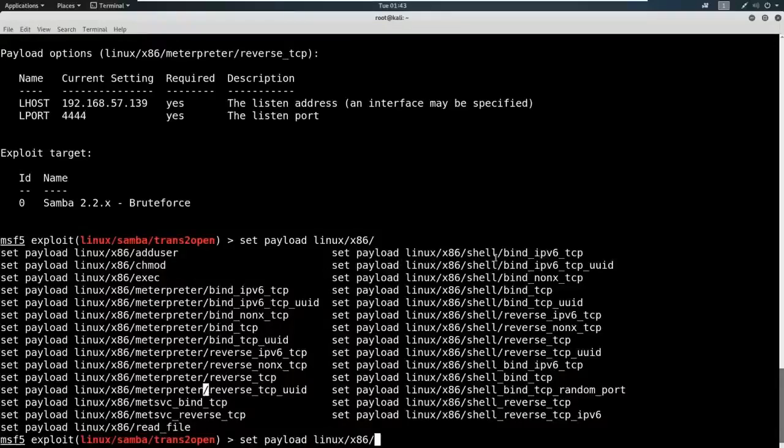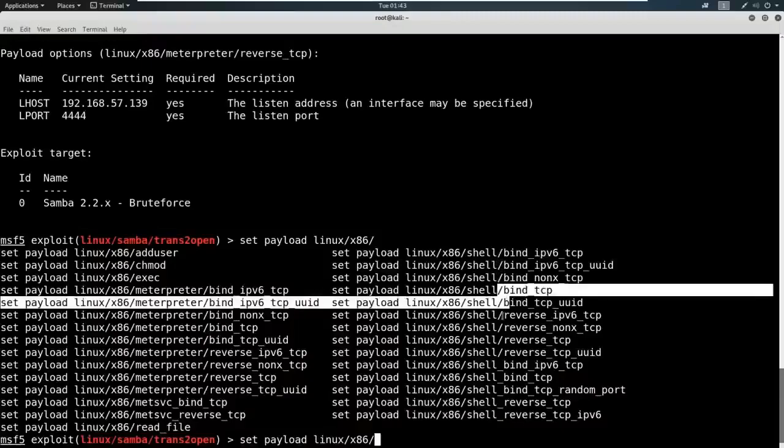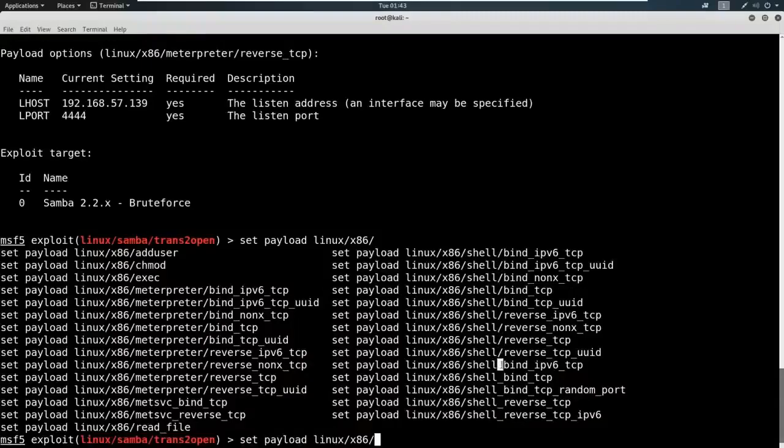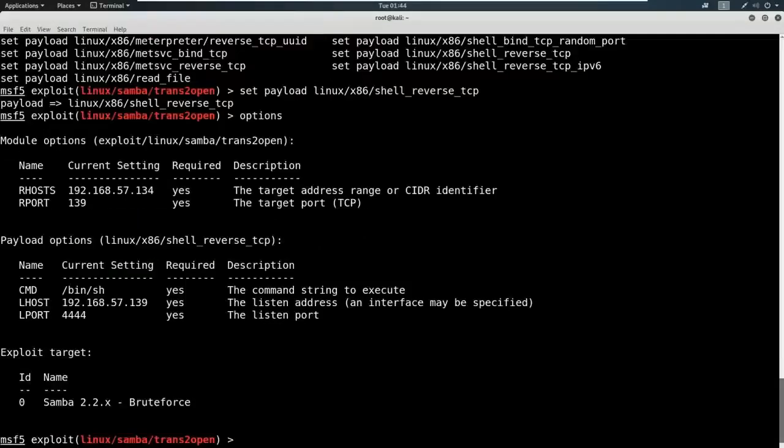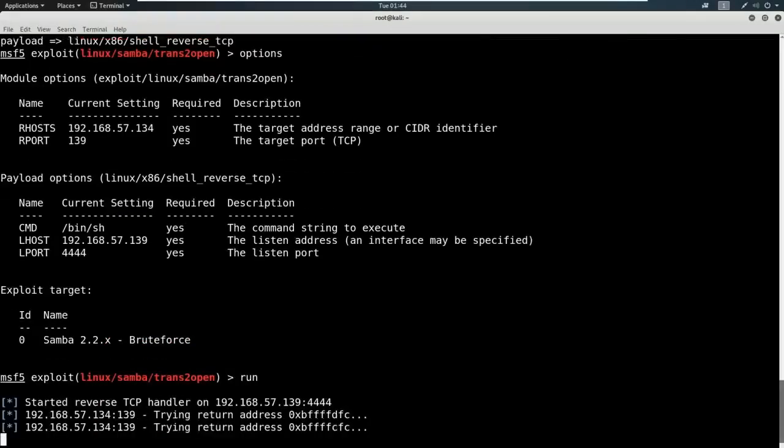If we come over to this right column here, you can see that we've got other shells as well. And we come down, and finally down here, we've got a few options that are non-staged. So let's go ahead and try this shell_reverse_tcp right here. And you can just start typing that out. And that should auto tab complete for you. Go ahead and hit enter. Hit options one more time to make sure that this actually works. You can see here that it actually picked up. And now let's go ahead and try to run this. And let's see if it happens.